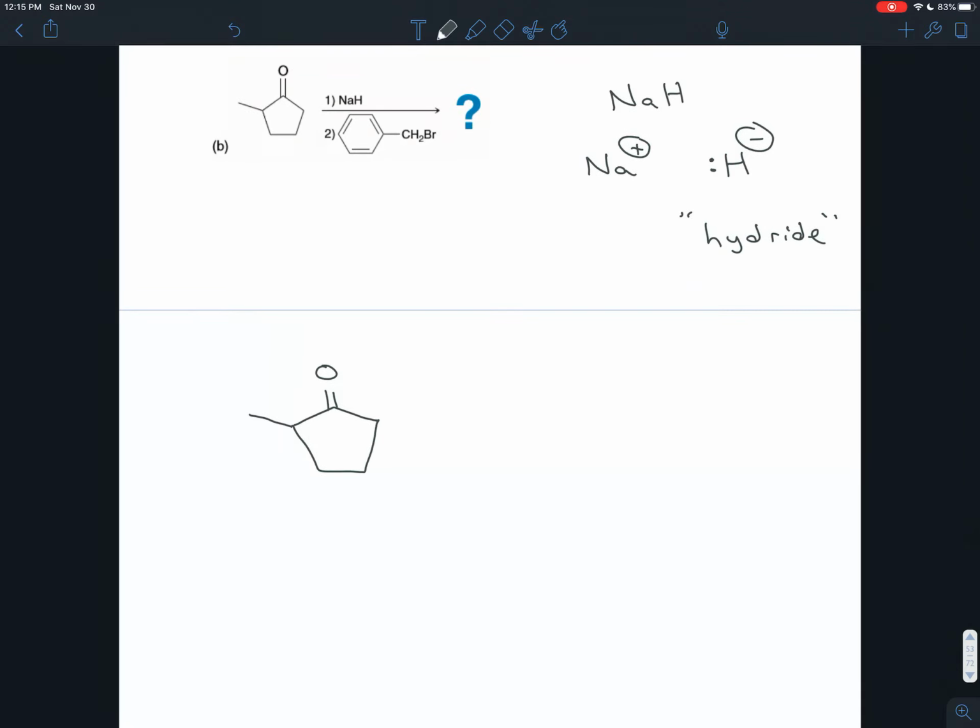So in this first step, we're going to treat this with this hydride base. And as the equilibrium gets shifted to the right, you improve your yields. Now, again, we have a ketone, and you have 2 alpha carbons, 1 on each side. But you'll notice this one on the left is bonded to 1, 2, 3 carbons, so it's tertiary. The one on the right is just bonded to 1, 2 carbons, so it's secondary.